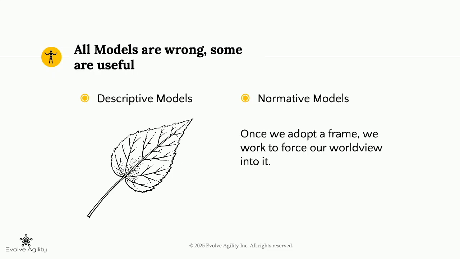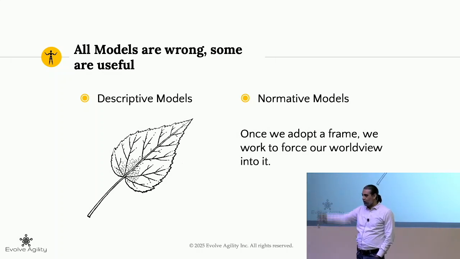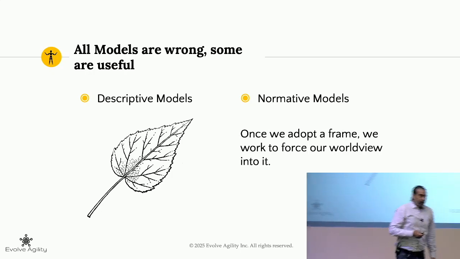Another kind of model is called a normative model. This is a frame that we adopt to normalize our behavior in order to achieve a goal that is promised when you follow that normative model. This is what we mean when we say framework. The frame we choose and how we fill the frame with the work that we do should help us achieve the goal that we are trying to achieve. So far with me? Okay.